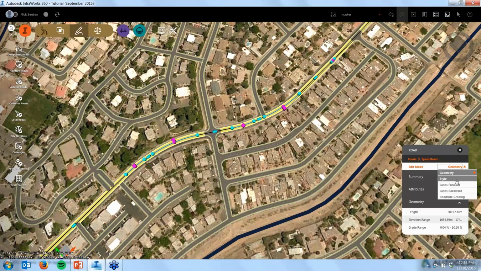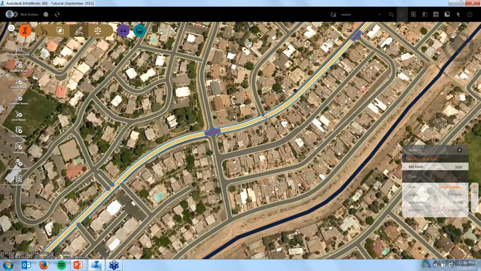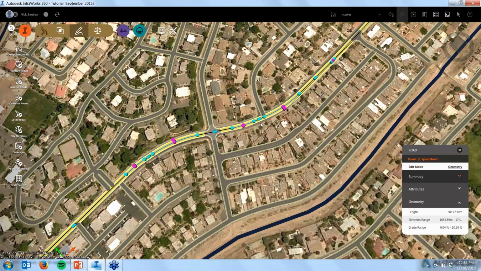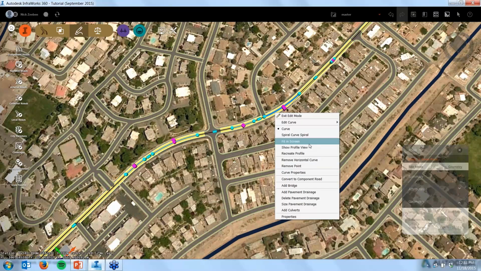So if I go to style, you can see here's the style zone, and if I wanted to manipulate that, I could change it. But in order to use components, if I right-click on this, you don't see any of the component options in the right-click except for this one here. So this is convert to component road, and so it's essentially going to go through and get rid of the styles in the road and replace them with components.